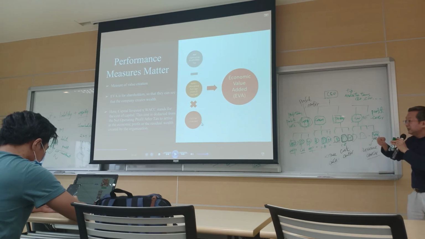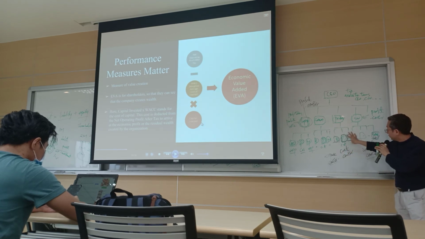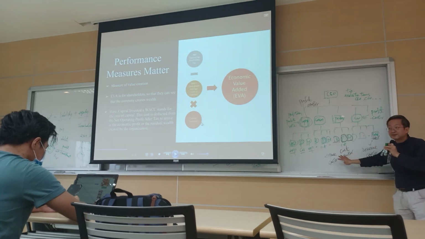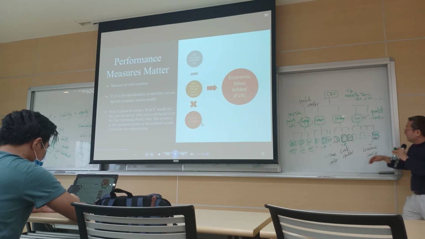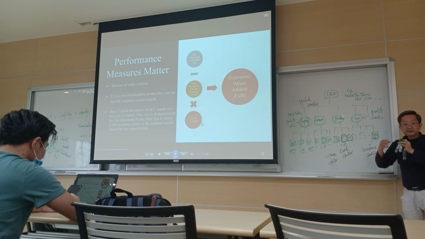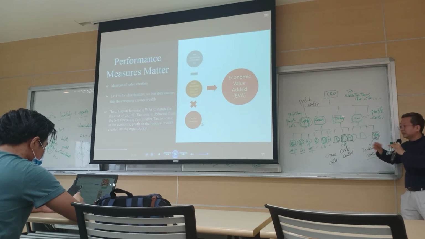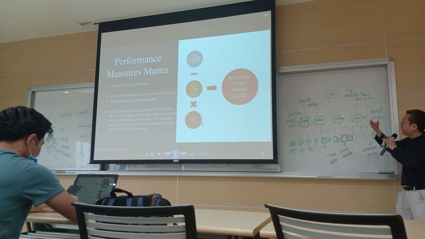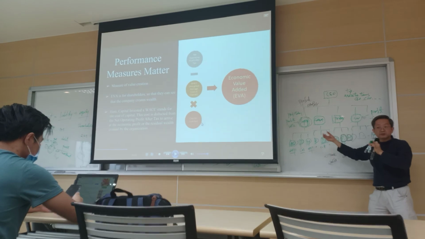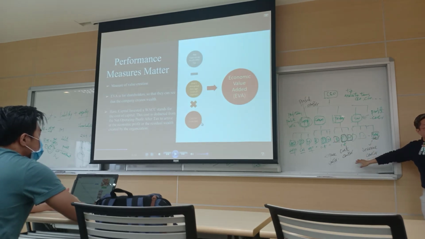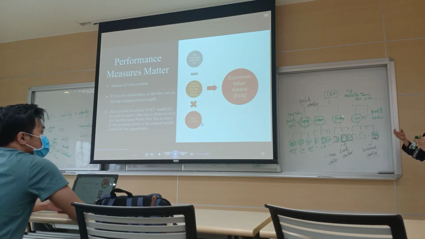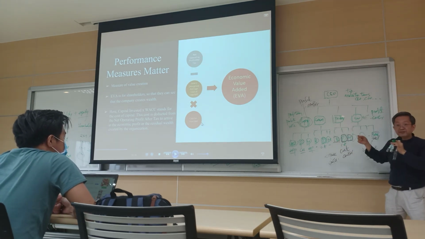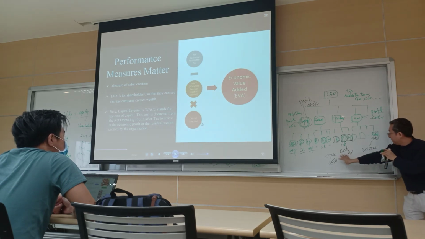Then you can easily imagine, if we give them the role of cost center and expense center, we're going to evaluate how smartly they spend the money. It's not that the less they spend, the better. We hope that they can spend the money wisely, so that the money they spend can generate more revenue. That's smart spending. If they spend the money stupidly, then we're not going to increase the sales revenue. That's how we're going to evaluate it.